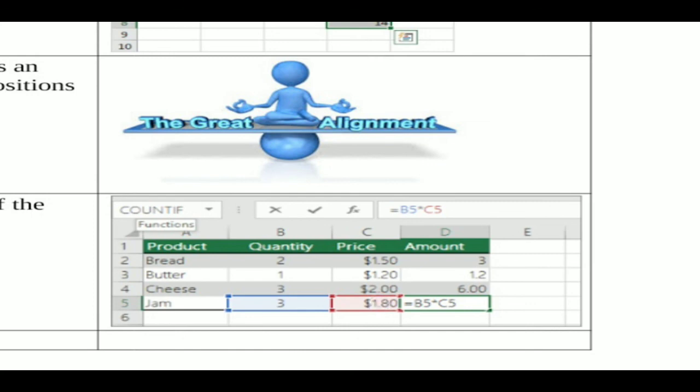So what is this? This is actually B5 and C5. These are the references of these cells here. This one is B5 and this one is C5. So the name of a reference is given like this: column and then row number.